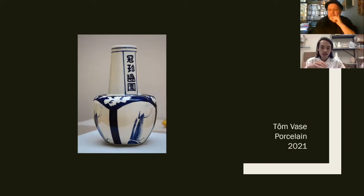And so they reevaluated the vase and tried to figure out what it could mean. And they found out that the characters in Vietnamese actually were a woman's name in a small village. And so they went to the village in Vietnam and tried to find out if anyone knew of this potter. And the city itself didn't know, I think maybe during a war, the village got destroyed, or the factories where they were producing ceramics were destroyed. So the people in the city themselves didn't know that there was ceramics being produced there. But I guess they found a shipwreck and maybe some old ruins where they found pottery with the same characters on it. And that's where they made the connection.